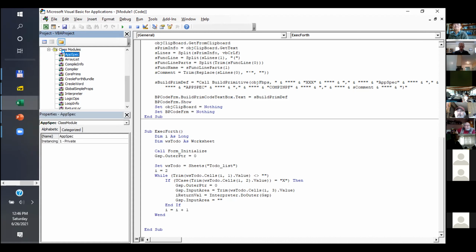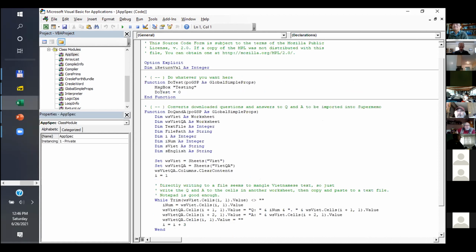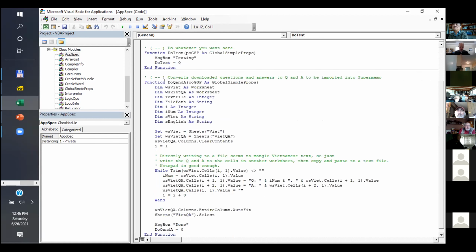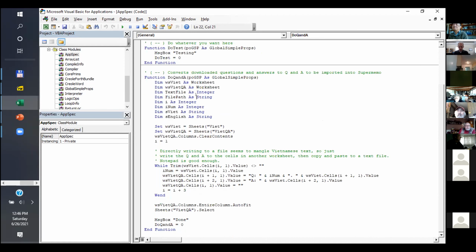So app spec. This is my do test. If I ran the test command, it would pop up a message box saying testing. And this is my Q&A that converted the flashcards.